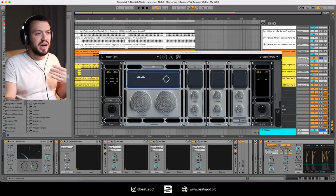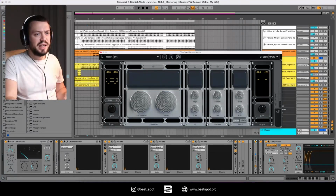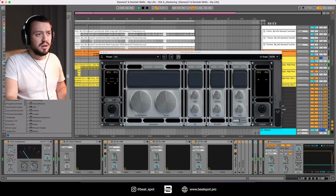So first you can see how it's changing the gain of the whole stuff by only having the compressor module enabled.